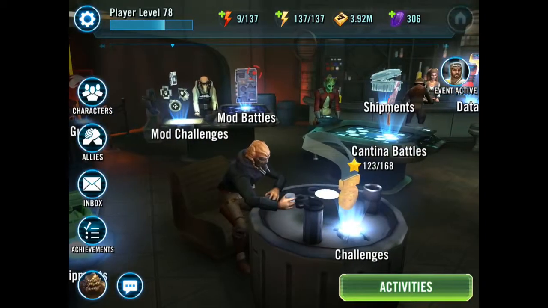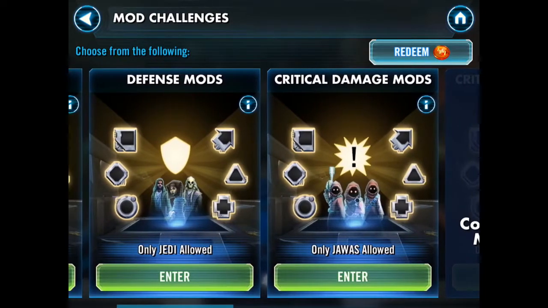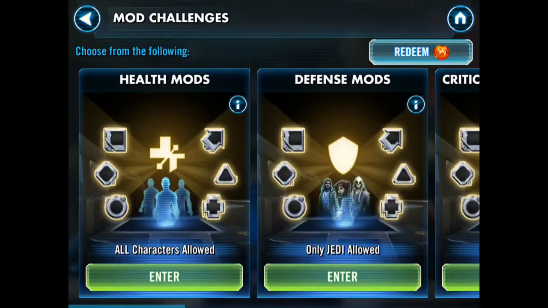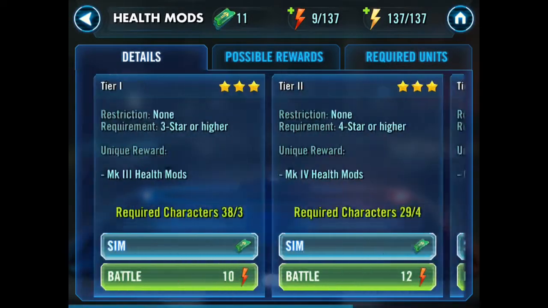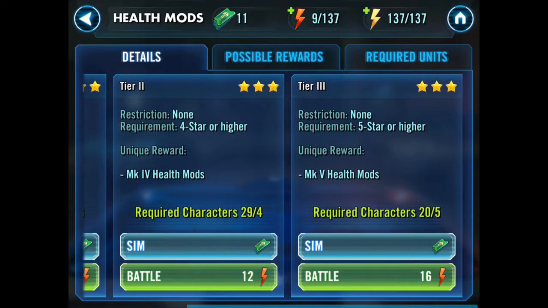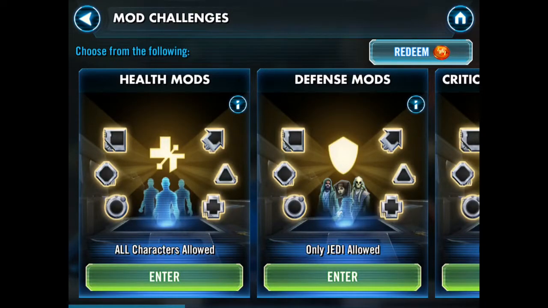So there's mod battles and mod challenges, and mod challenges requires a certain type of character to even fight in it. You can see I can't even do this one yet because I need another Jawa character. So you do those, and then you go in tiers. The easiest tier, then it goes up from there. I believe it only goes up to tier 3.